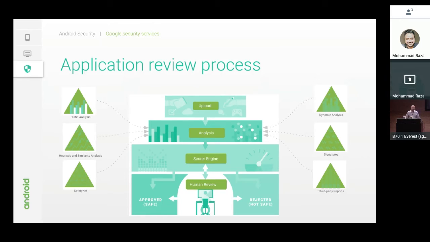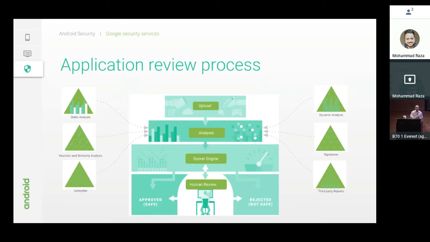And that database in the cloud is billions and billions of apps now because we scan like 2 billion devices a day, and there's 70 to 100 apps on each device. So we have a very, very large database of apps that are known to be good and bad.